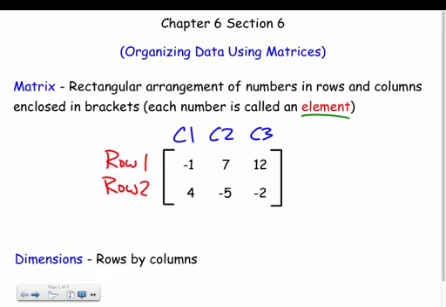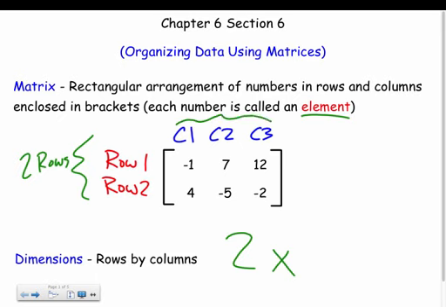And when we state the dimensions of my matrix, I always put the rows first. We're going to say the rows by the columns. Like you know what dimensions are, like the dimensions of the room. It's the length by the width, right? So like 10 feet by 8 feet. So if I were to write the dimensions of this matrix, well, it's 2 rows. So I'd put 2 by, and we use the letter X for by. I'd say 2 by, and it's got 3 columns. So this would be a 2 by 3 matrix.